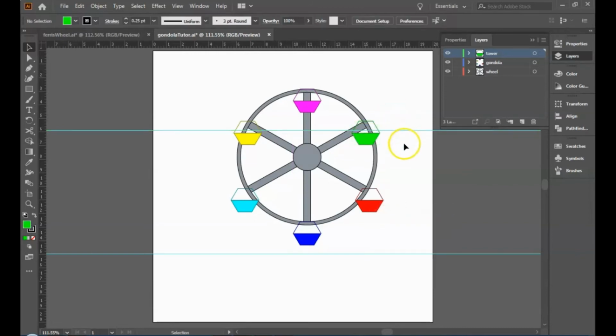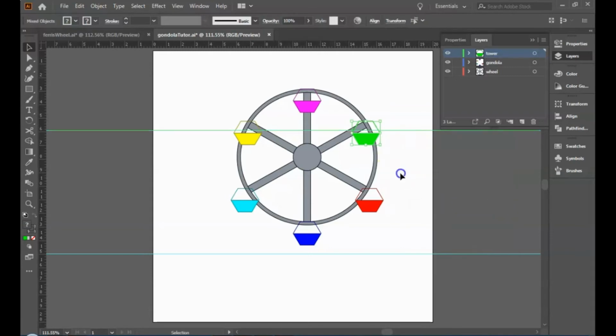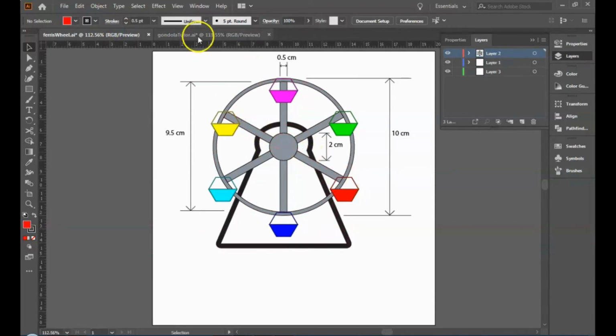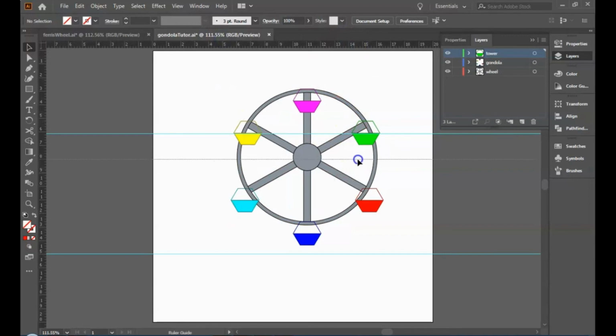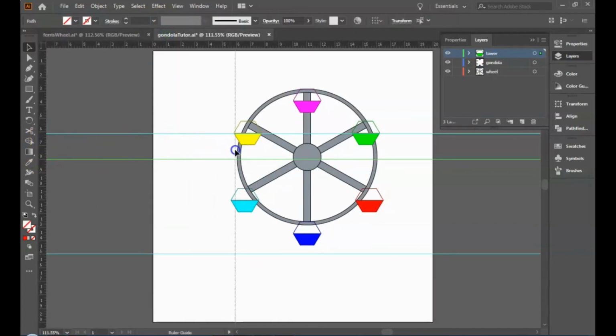So I'm going to make my guide maybe at that level. Then the neck is going to be somewhat at this level, so I'm going to make a new one for the neck, maybe here. And for the side part, here and there, I'm going to make it at the radius of the outer side of my wheel.